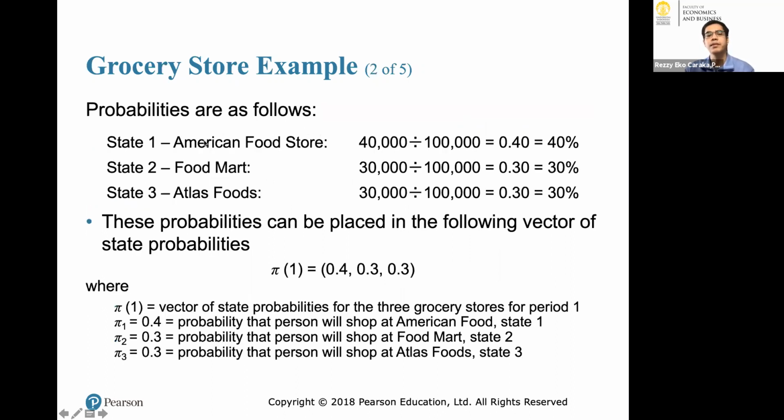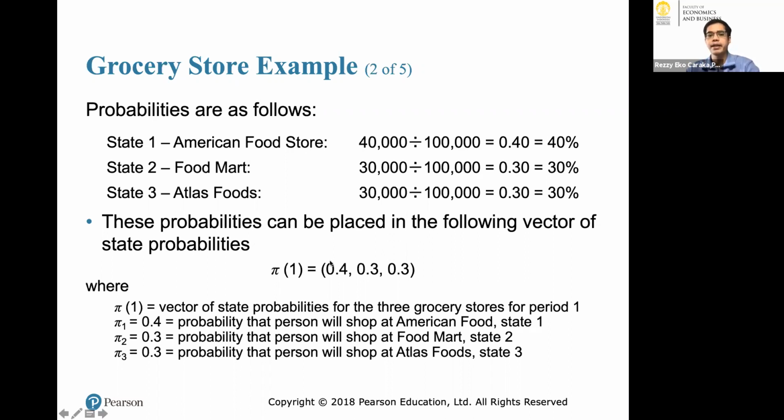So for example, based on the question, we have this information. Step 1, we have 40%. Step 2, we have 30%, and step 3, we have 30%. So if you sum from step 1 until step 3, we have 100%. That's why, if you calculate in Excel later in the practicum and the value is not close to 100%, because the probability should be 0 until 100%, maybe your analysis is wrong. So you have to make sure the total is close to 100%.